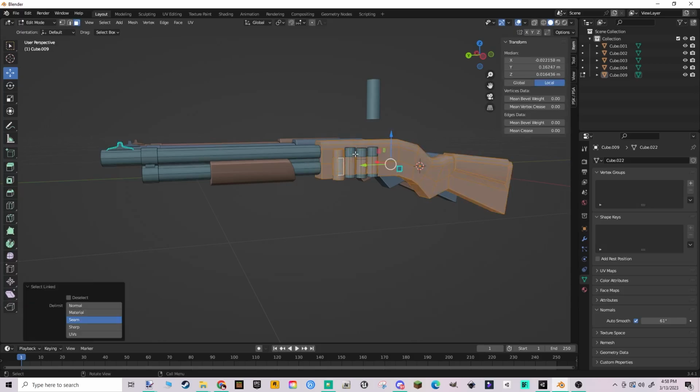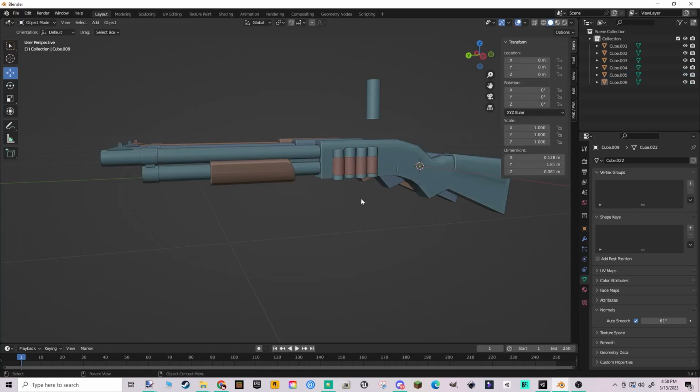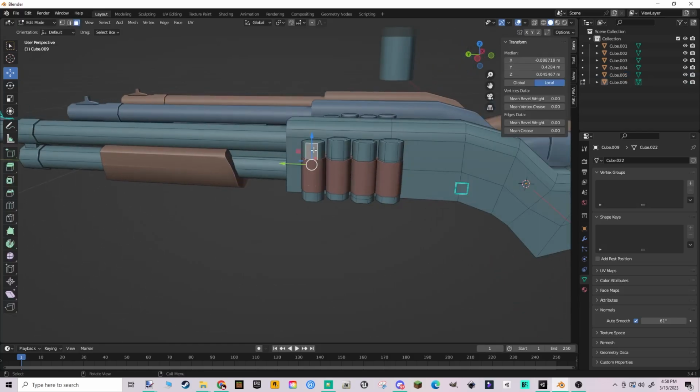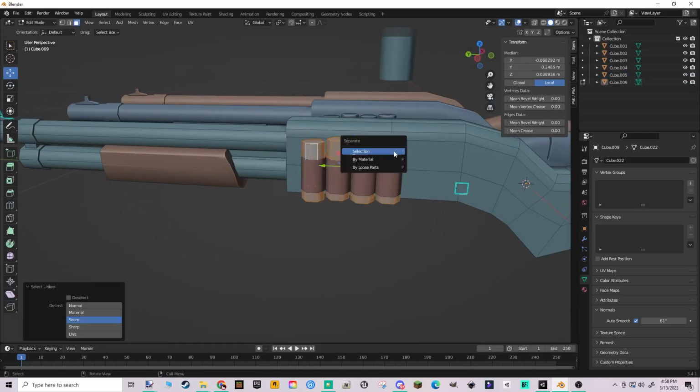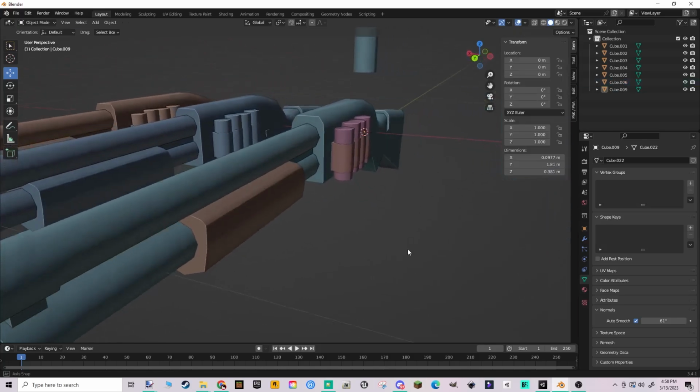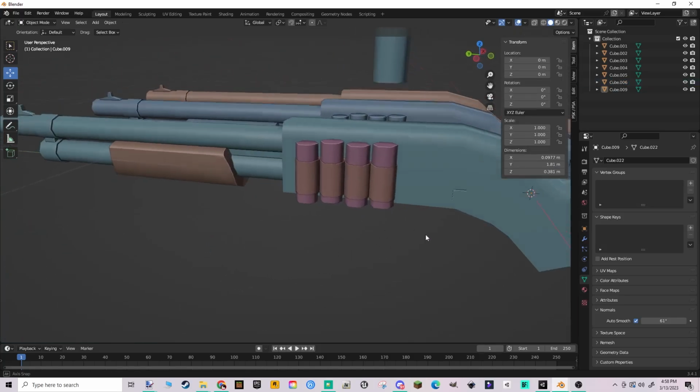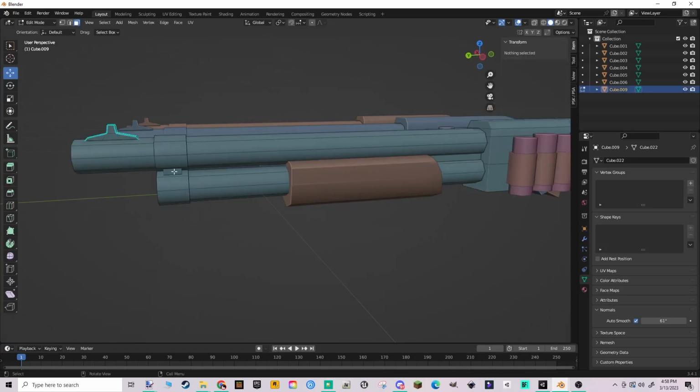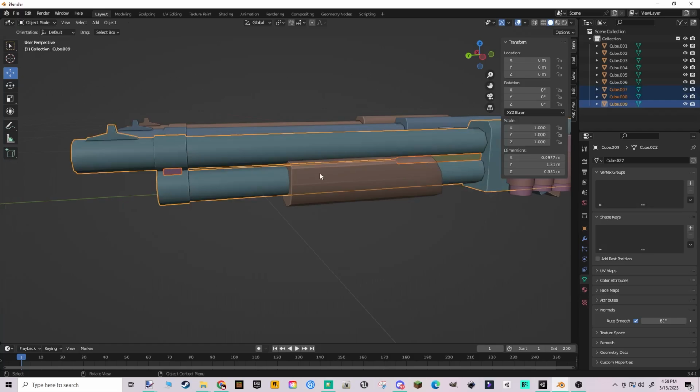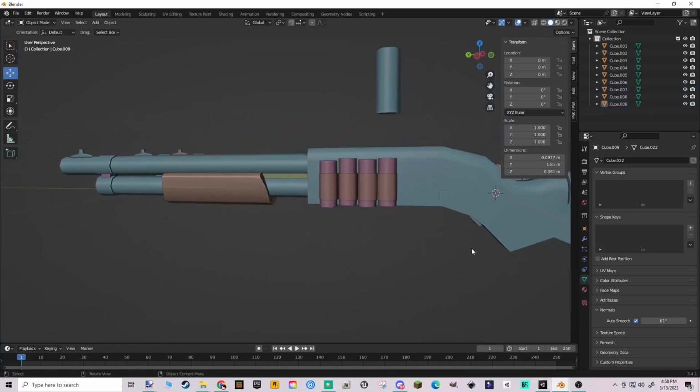This is basically the same exact thing as solid mode, but it adds solid colors to each object, which makes it a little bit easier to see what objects you have, because each object you select will have a unique color to it. But again, there's still more.